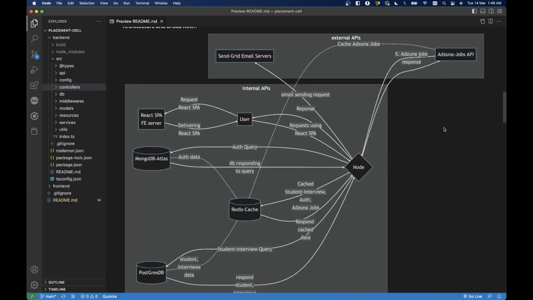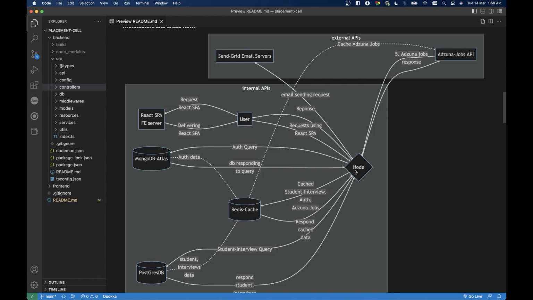Discussing the general architecture of this app. Essentially a user requests our front-end server for the React single page application. He receives it. Then using that React single page application, he interacts with our Node backend and can receive responses from our backend.